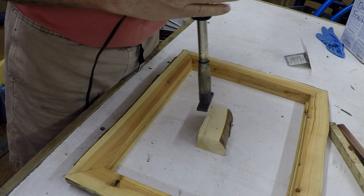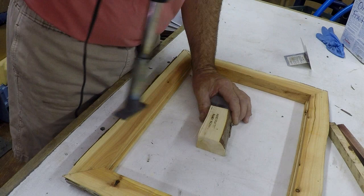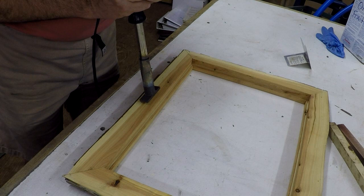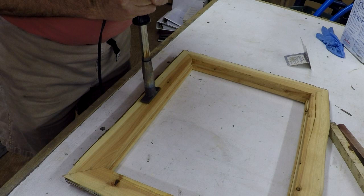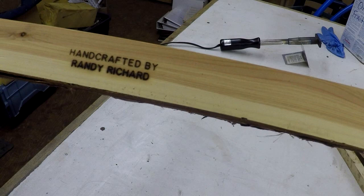Pull out my old branding iron — this is an electric branding iron. You've got to let it heat up real good, then I always test it to make sure it's hot enough. For each different kind of wood, I roll it. I always test it on the same wood I'm going to brand, just so I know it's going to work. It's really hard to realign if it doesn't come out too good. Different woods take different time periods — some woods burn really fast, some don't. There we go, this one came out really well.